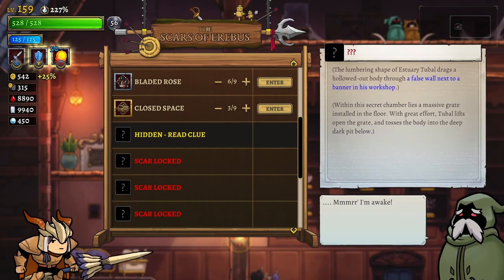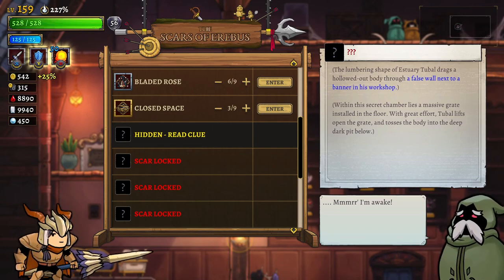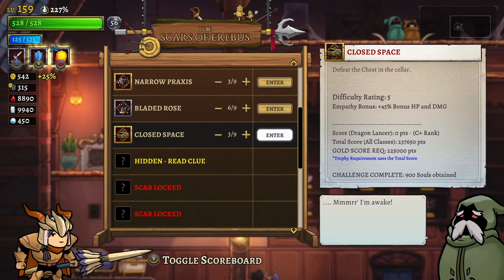Okay, so we can try to finish the game anytime. I would like to at least find this scar before going to New Game Plus. But where's... Okay, yeah, it is Tubal, his workshop. But which one's the workshop, though? Maybe it's a room that's not a tuning fork room? Seems a bit weird if that's the case.